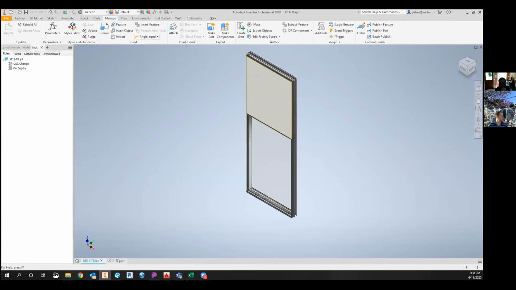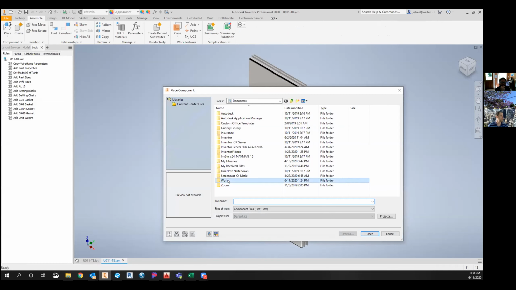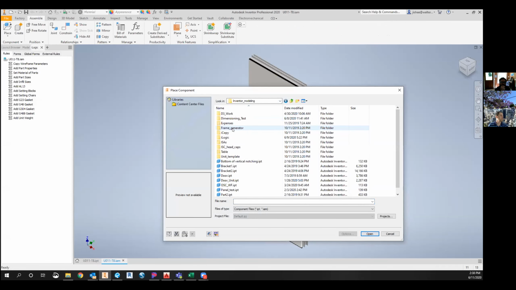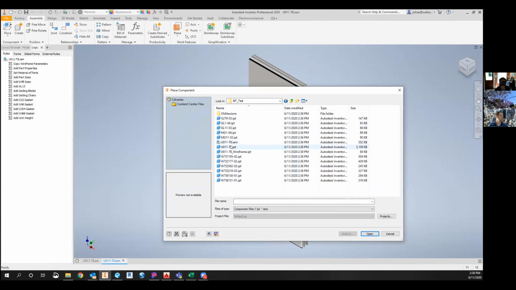And then if I go back to my assembly, I'm going to just place that in here in the correct place. That's not what I wanted. So there's my wireframe.